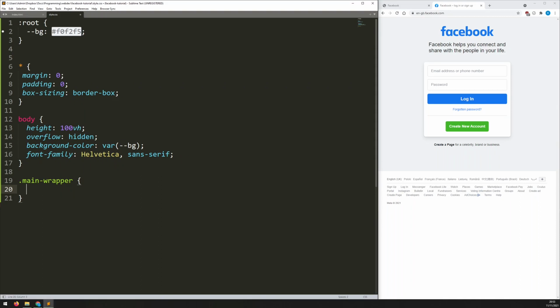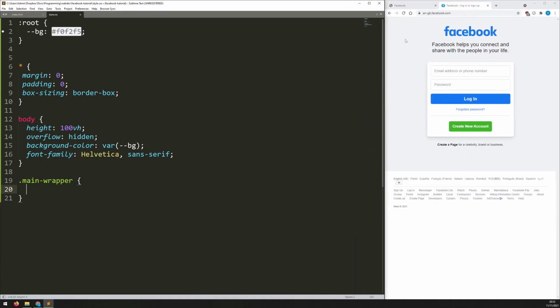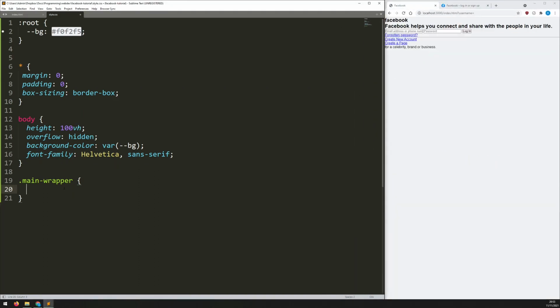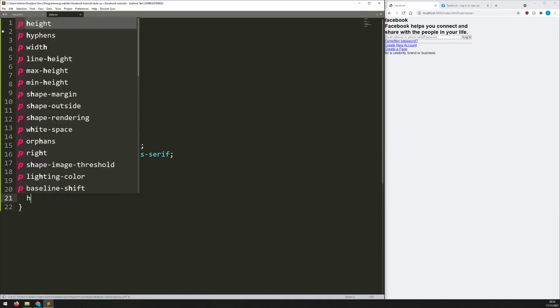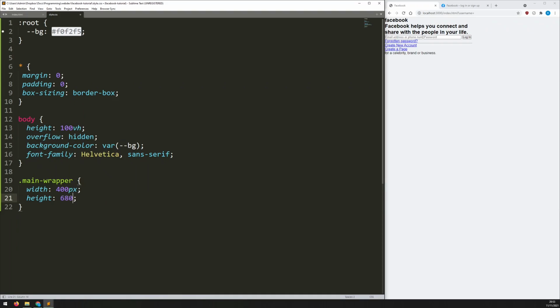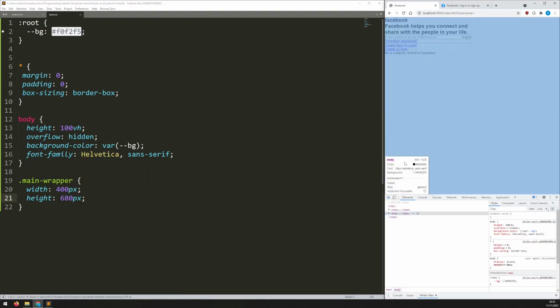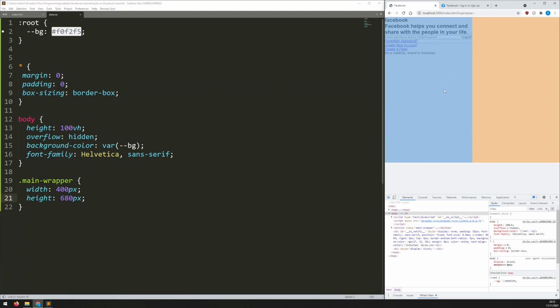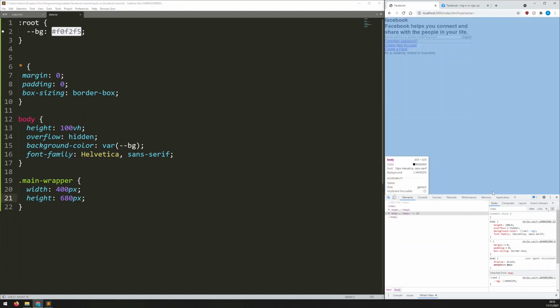A couple of things I want to do here. So first of all, you can see there's a fixed width here. So as this gets bigger or smaller, it doesn't actually change. So we'll go with a fixed width, and I'll give it a width of 400 pixels. There we go, it's quite a bit smaller. And then I'll give it a height of 680 pixels. Now you can't actually see anything changed just yet, but if I inspect it, you can see now it takes up all of this additional space, whereas before it would only go just to the bottom of the content of it.